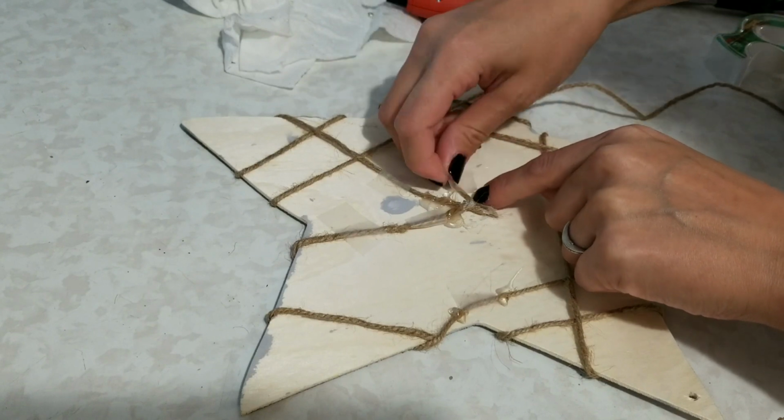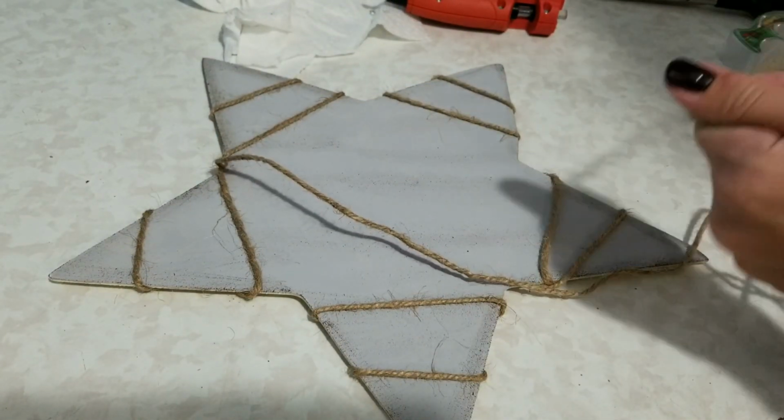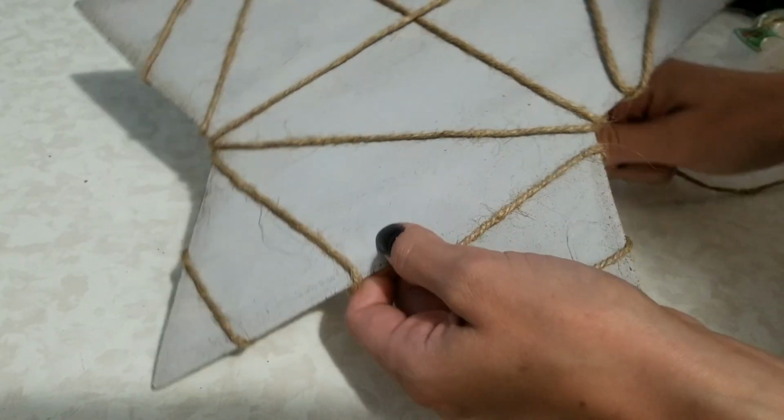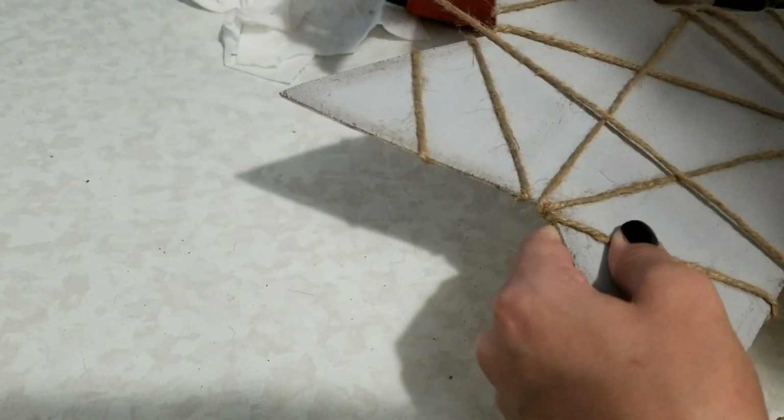Okay, now I'm going to do the second part of the string using tape again before I glue it, and I did my best to try to get the string into the middle in the star shape, where it created a little star in the middle of it.